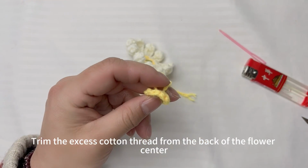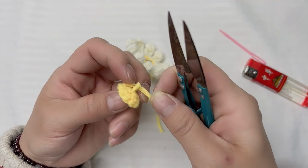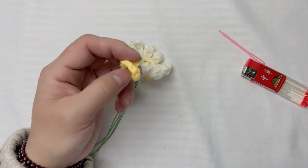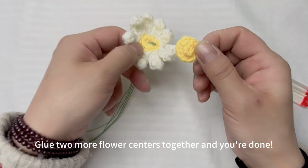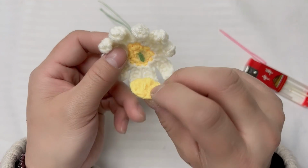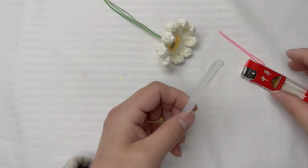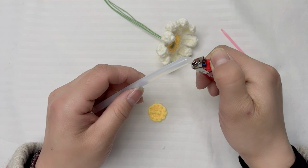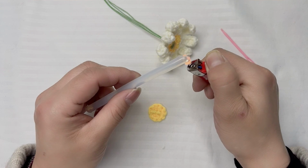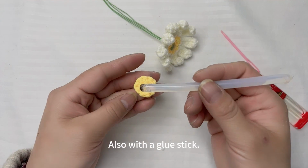Trim the excess cotton thread from the back of the flower center. Cut all the threads. Glue 2 more flower centers together and you're done. Also with a glue stick.